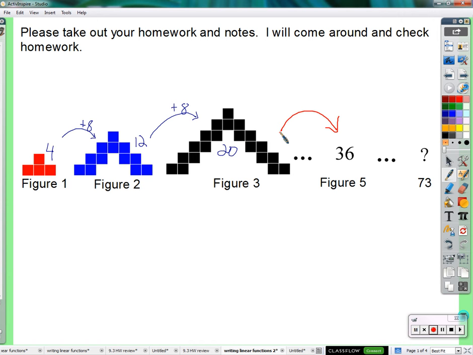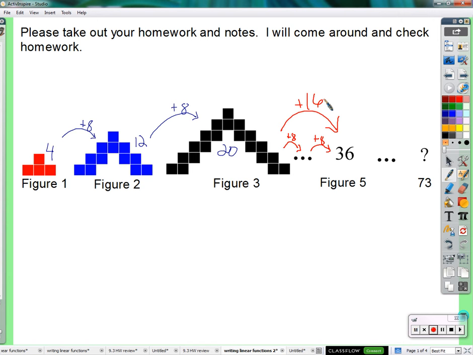Okay, somebody else's approach. JC? I added 8 twice. Okay, so you added 8 plus 8. That got you to where? Figure 4. And you added 8 again. And you got figure 5. Do we have to add 8, find out the answer, and then add 8 again? What could we do instead? Add 16. We can make the one jump all at once by adding both eights at one time. Add 16. Okay.